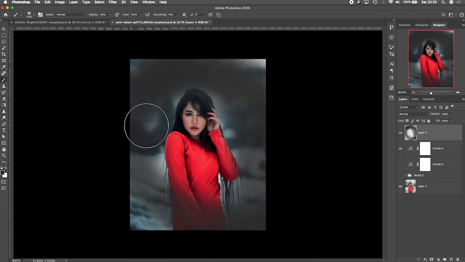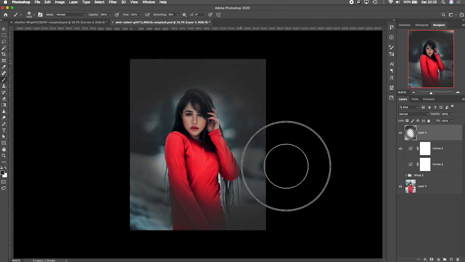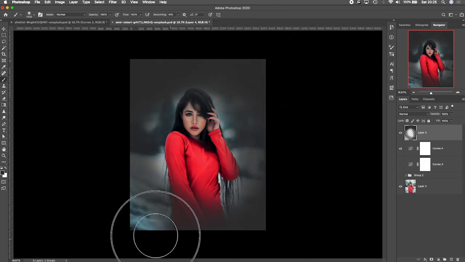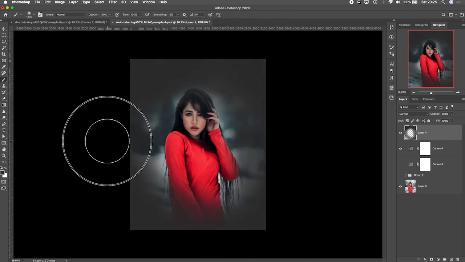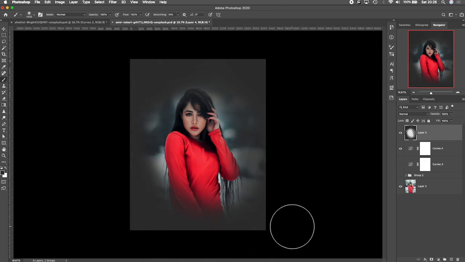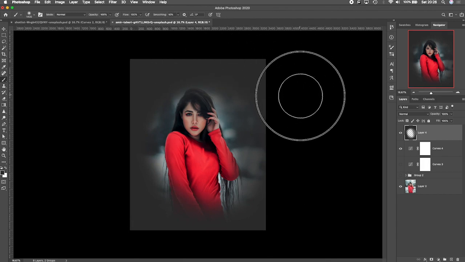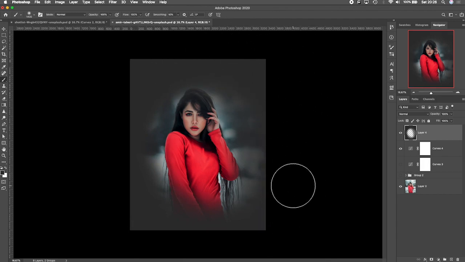Then I will bring my brush all the way up to 100%, and then I will completely cover this border here. I will explain what I'm doing in a few seconds. Here we are.